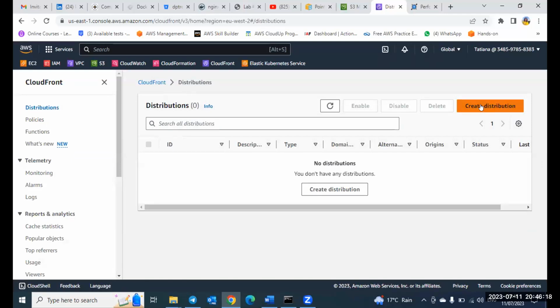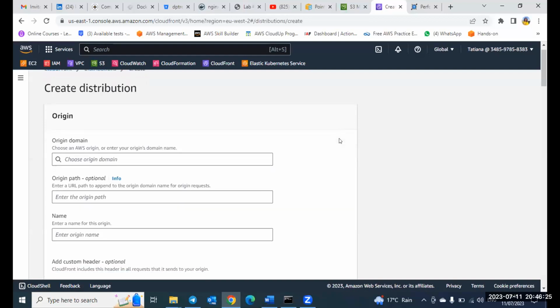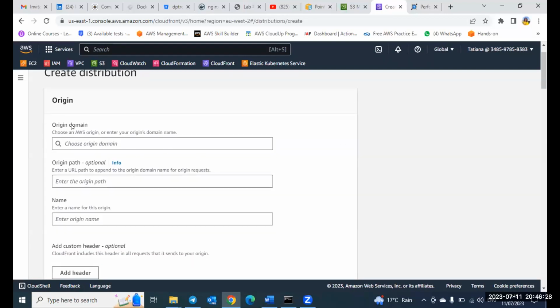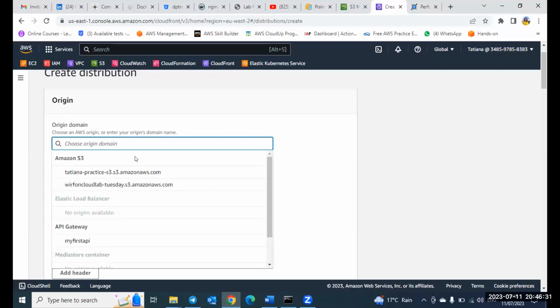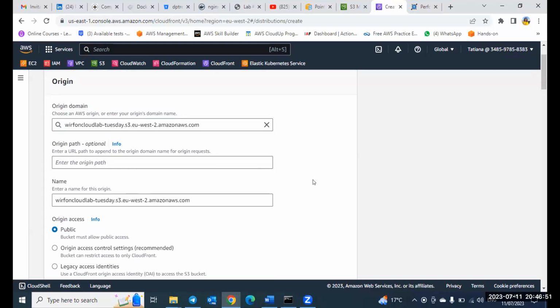You want to create a CloudFront distribution with the S3 bucket as the origin. So go ahead and click create distribution. And the first option is origin domain. When you click on it, you would see the name of your S3 bucket or maybe other services that can serve. Maybe if you have an instance or an elastic load balancer that exists in your account, you might find it listed here. But let's choose the bucket that we created just now, that we've uploaded contents into, as the origin domain.